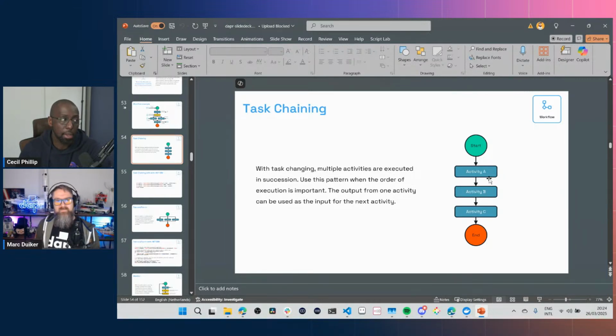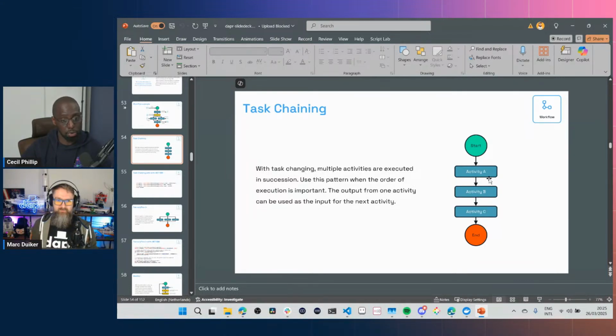Yeah, I can imagine, because I'm trying to build this model in my head. I get to, in your case, activity B, and there's a 500 error. I had a serialization issue. A user error is my fault as a developer, right? Something bad happened. But then I could say, hey, I want to stop this workflow here, because there's an error and I don't want to continue. And then maybe I use PubSub and send a message to some other system saying, hey, I had an error here. I need human intervention, or I need someone to come and fix the record or update the thing so that then we can come back and restart the workflow.